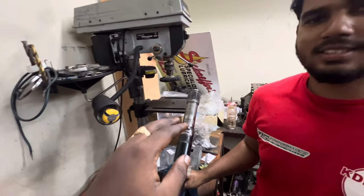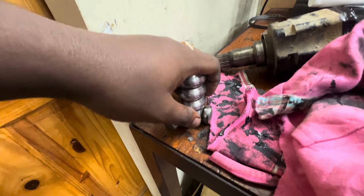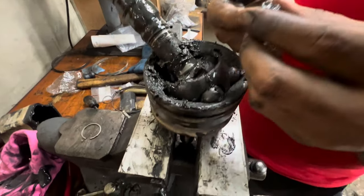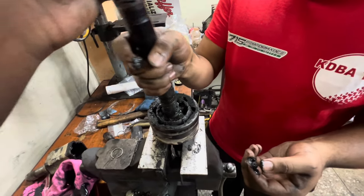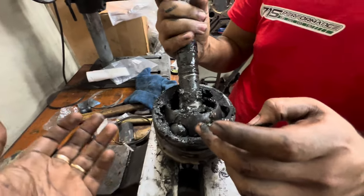So we took apart the axle, we got the tripods out, cleaned them up real nice and clean right here. This is not the problem, but tell us the problem. So this axle is dry and the grease has mud in it. Natural stones and mud. So that is what was causing the clicking noise. It's feeling rough, but I think this axle could actually be saved.